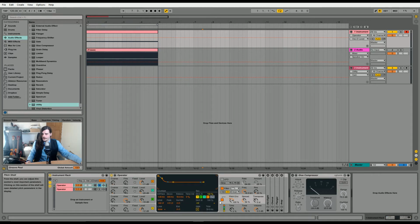So then I've got the pitch envelope turned on, and I was just messing with some of these settings a little bit, and this is what it ended up being. You can't really hear it much in the end result anyway, because there's a pitch envelope on the sampler as well, but this is just what the original sound was made up with.